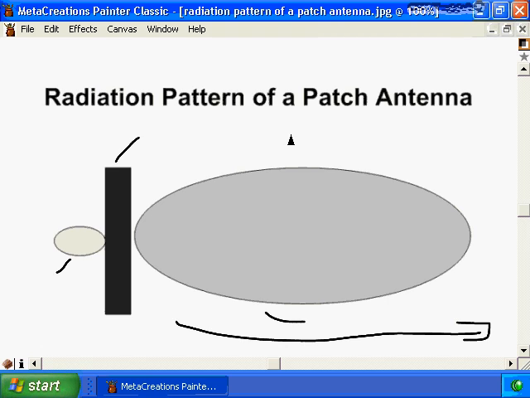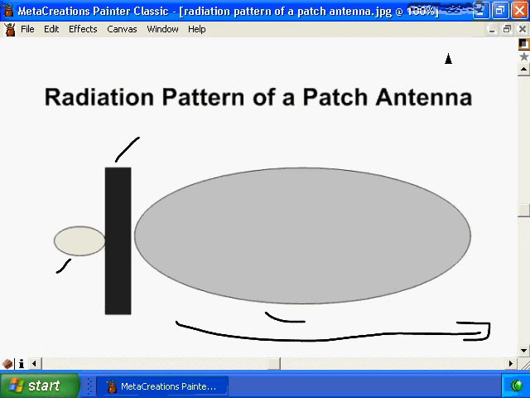It still can be used for short range wireless bridges and indoor capacities, as I mentioned, but it doesn't give us as much of a pointed direction from this type of antenna as a Yagi antenna has. Now, similar to the Yagi antenna, though, if we were to use a high-gain patch antenna, that would certainly flatten out the radiation pattern of the patch antenna, but not nearly as much as when compared to a high-gain Yagi antenna.